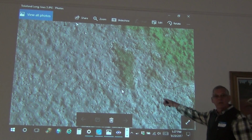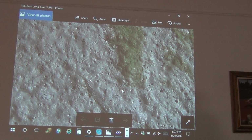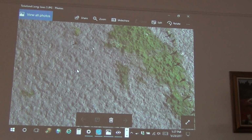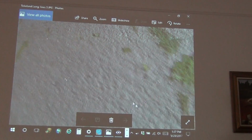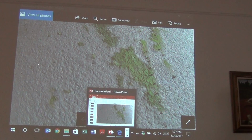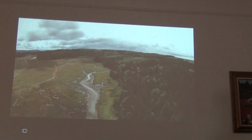This doesn't show very well, but you can see most of these holes are shrimp holes. There's some cockles in there, some worms. We don't have the worms in this area. We have in other areas. So most of these holes you see in here are shrimp holes. They're little herring tracks. There's also some heron tracks in there, but they don't show up very good on this wall. You think there's heron out there feeding on the fish that live in the burrows, the shrimp burrows. Big gobies, sticklebacks, and stuff like that.